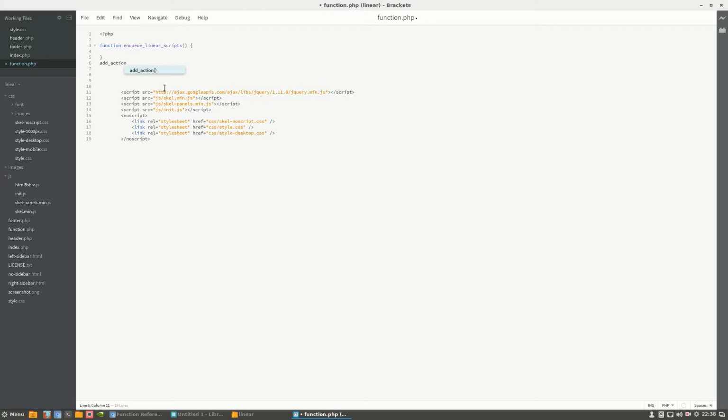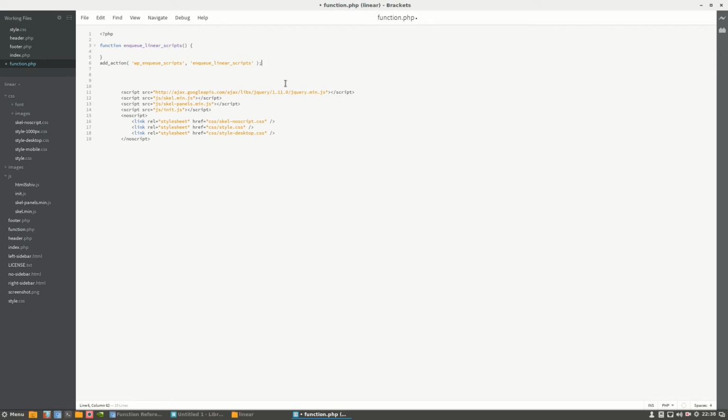In this action, we want to add to a hook, which is wp_enqueue_scripts. That is a hook that is featured in WordPress for us to add our scripts to. And the scripts we want are the ones that are in our function, so we just copy and paste that in there.